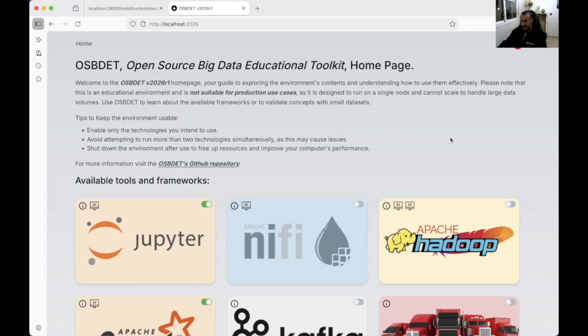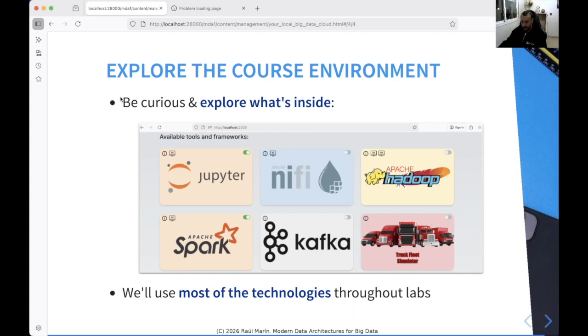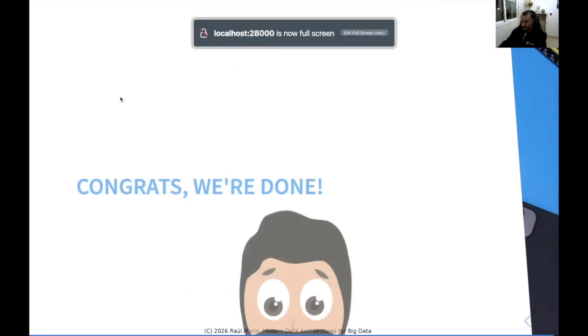But probably the easiest way, and it's going to be homogeneous across the two versions of the virtual machines, is by clicking this button. That's going to close the virtual machine. So you refresh this welcome page, and you will see that you get an error because the course environment is no longer running.